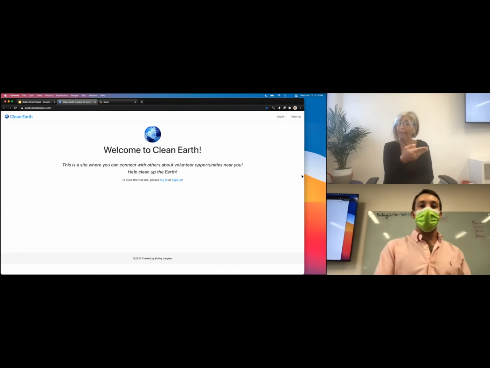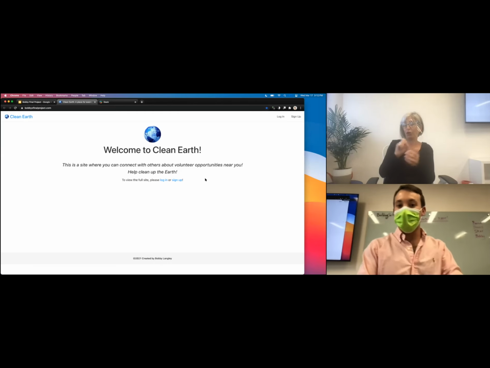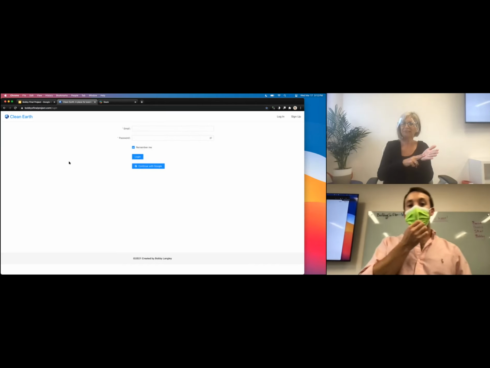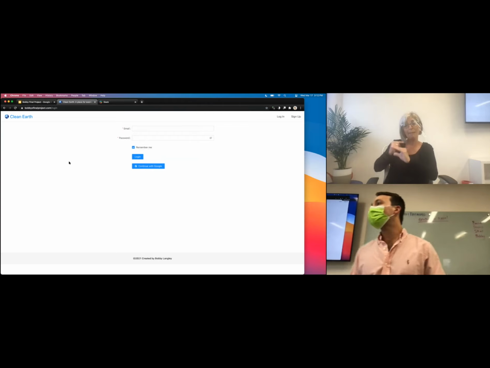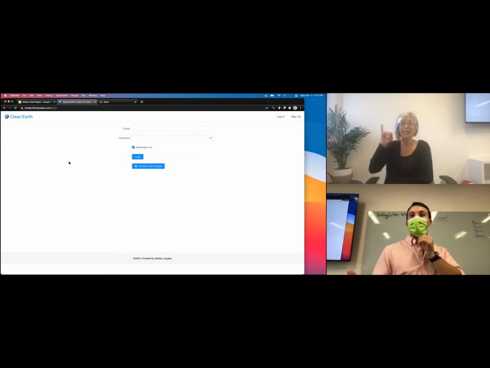So this is what the homepage looks like if you're going to it for the first time. It shows you a basic welcome page, tells you a little bit about it, and tells you in order to see the full site, log in or sign up. Now, like I said, I've been here before a couple of times, so I'm going to log in. You can log in with email and password, or I prefer Google myself. Both of them are just as secure as they can possibly be. I prefer Google because I can import some metadata like the photo associated with your Google account and your name, and you will see that throughout the website.